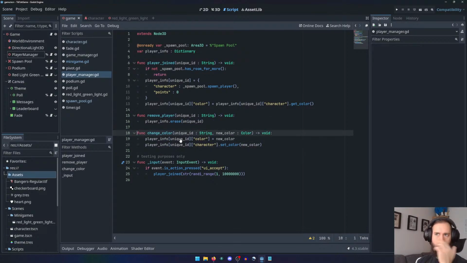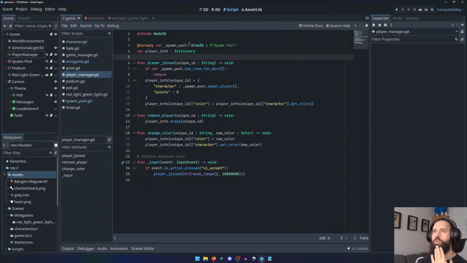And we can say I want to be this color and change to whatever color they want, instead of staying as their randomly generated color. Alright.